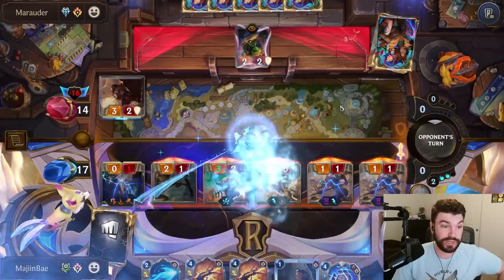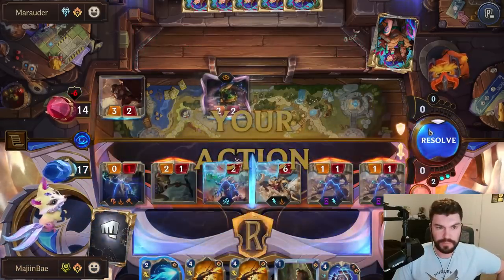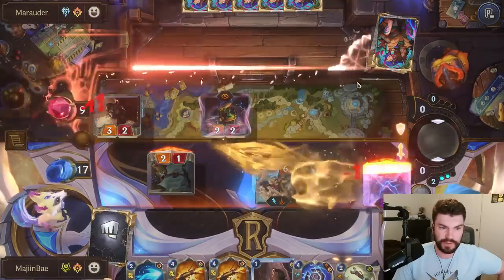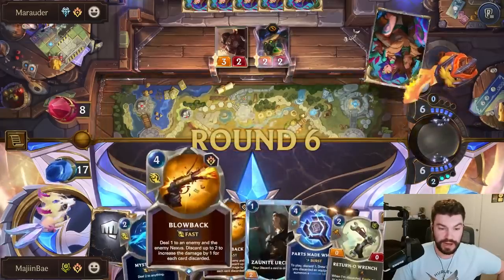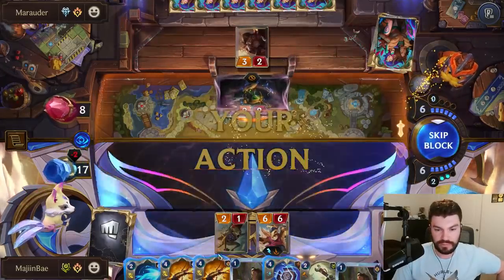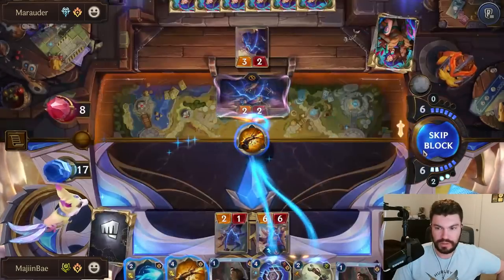All right, Harsh Winds is a great start. Mm-hmm, that's fine. Fine with me. Opponent at 8. And I have 2, 5, 8. Math checks out. Don't really need this.